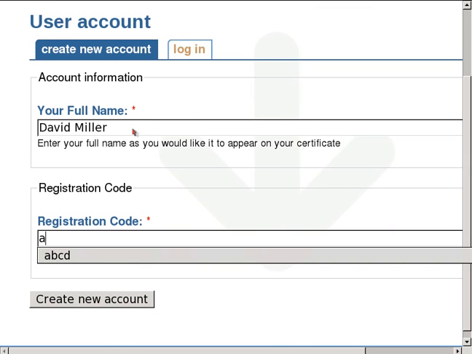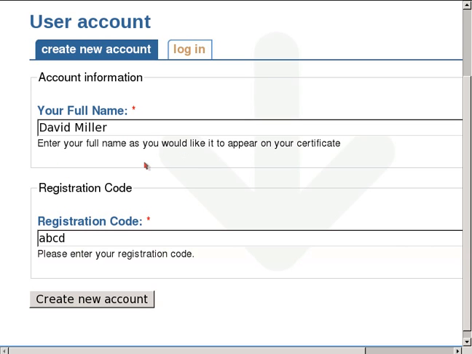Right now it's ABCD. You can see I've actually taken out the regular user registration form where you put in a password and replaced it with one where you just put in your name and your registration code. Drupal usually wants an email address, and I disabled that part too.